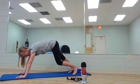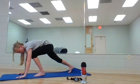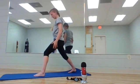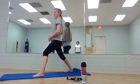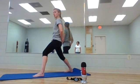Awesome, we're gonna slide the other foot forward this time. Get it as close to your hands as you can. And then we'll push up and away from the mat. Just readjust where you need to. And same thing, we're gonna start by flattening out that pelvis, so tuck your hips under slightly.